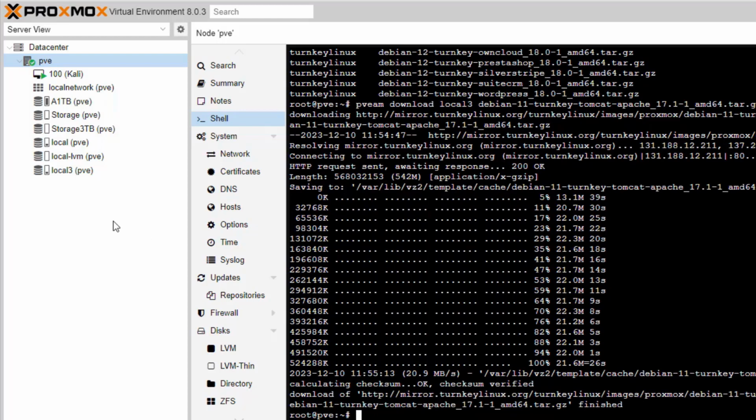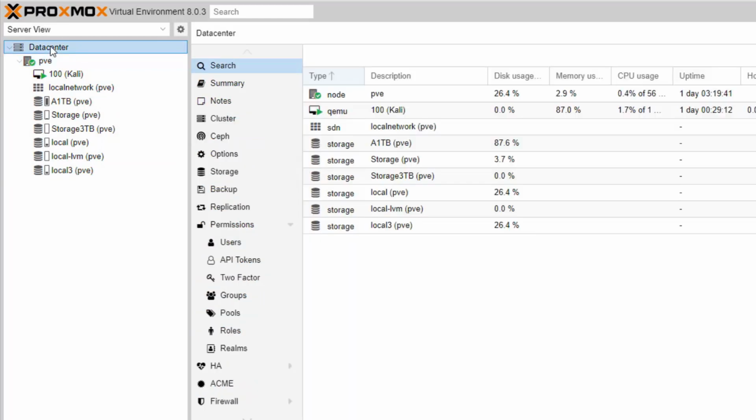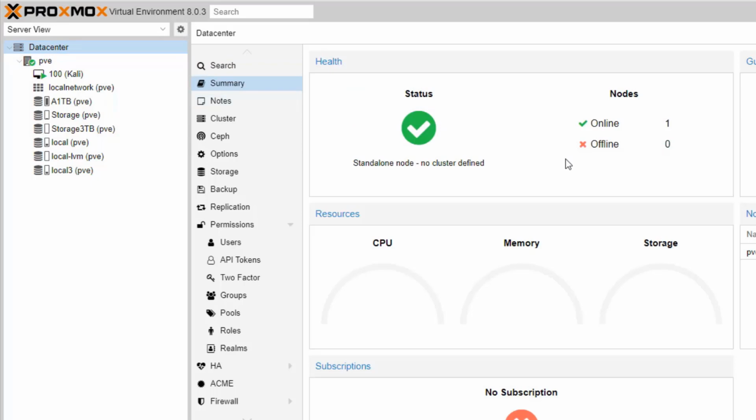Brilliant. Now, before we go and create our container, it's good to know what resources we have before we just start allocating, right? So we're going to go to our data center, and we're going to go to summary, and it looks like we got 56 CPUs, and 128 gigs of memory, so we got plenty of memory, and almost 4 terabytes of storage.